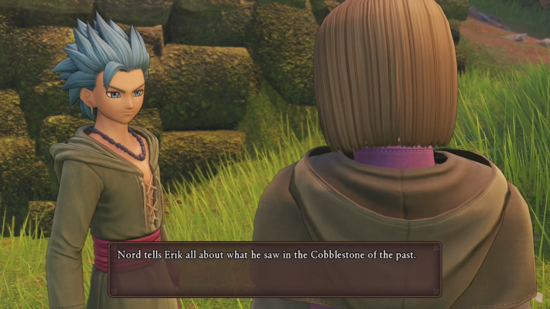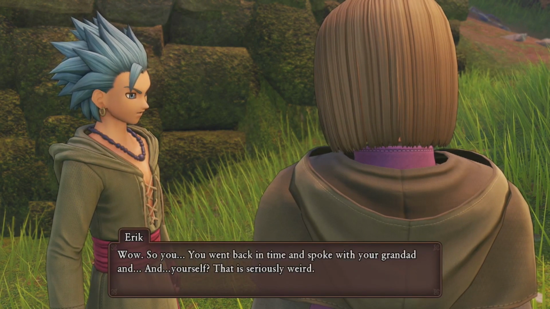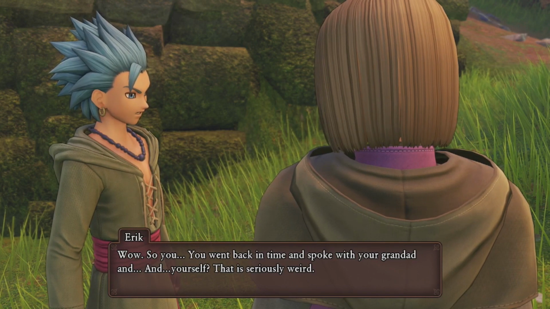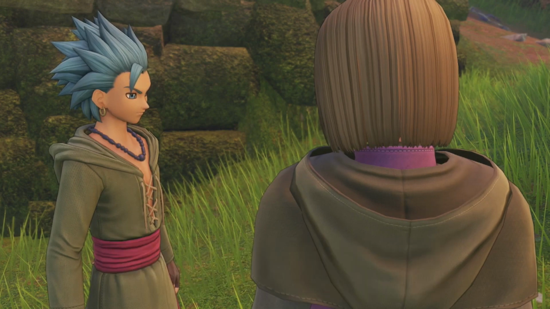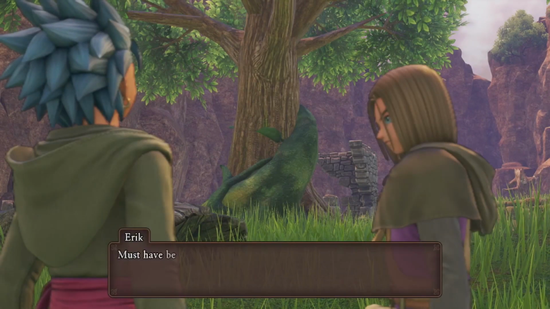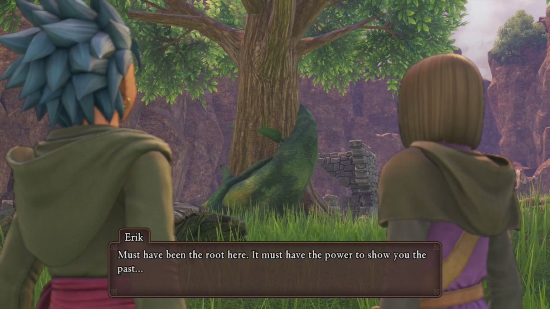Nora tells Eric all about what he saw in the cobblestone of the past. Wow. So you went back in time and spoke with your granddad and... And yourself? That is seriously weird. Yeah, it is. Must have been the root here. It must have the power to show you the past.